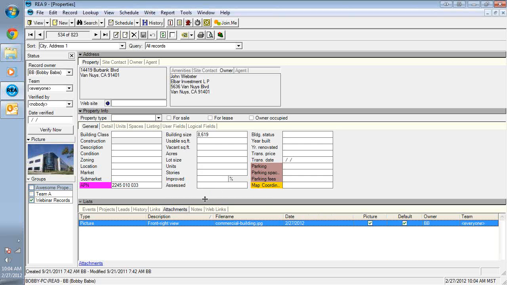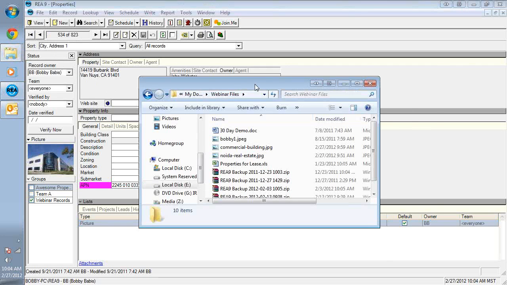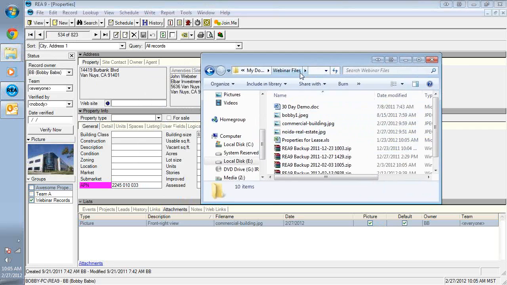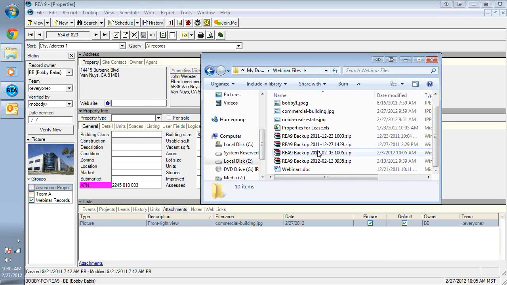Now, I said there was two ways to attach files, so that's the one way. The way that most people I find use the attachments is just opening up the file that they're going to attach, so bring up the folder that you have, and just dragging and dropping from your Windows Explorer to the property.